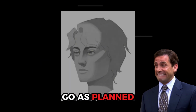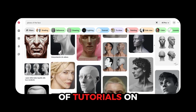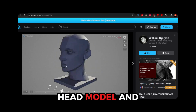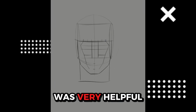And it didn't go as planned. It looked flat. So I searched for a bunch of tutorials on the planes of the face. And I also found this website. It's the Asaro head model, and you can move the lights around. You can position it any way you like, and it was very helpful.